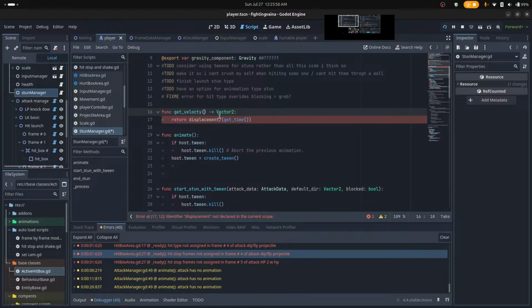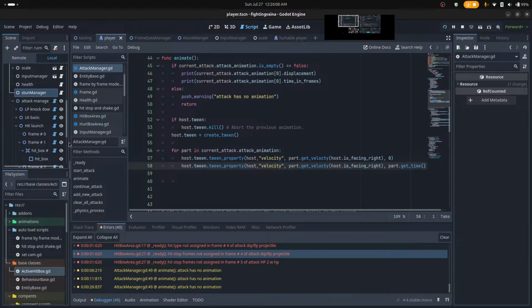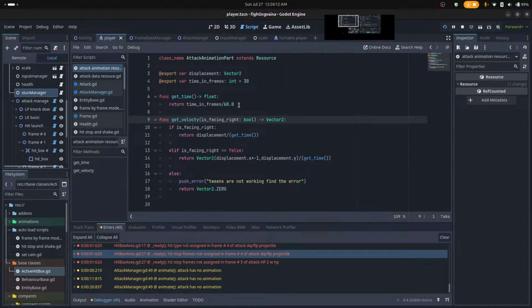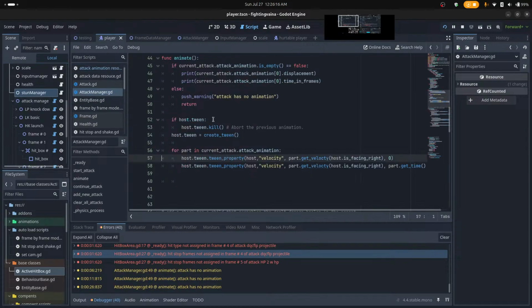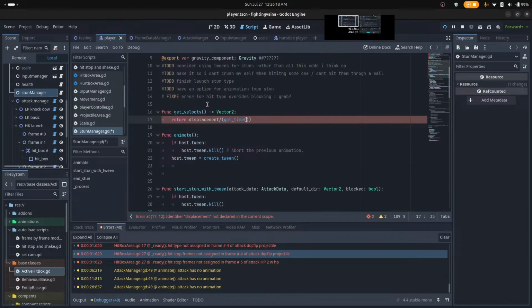Since we're already calculating direction, I might want to do something else. Yeah, I actually do want the get time function as well. That's quick, but it's helpful.